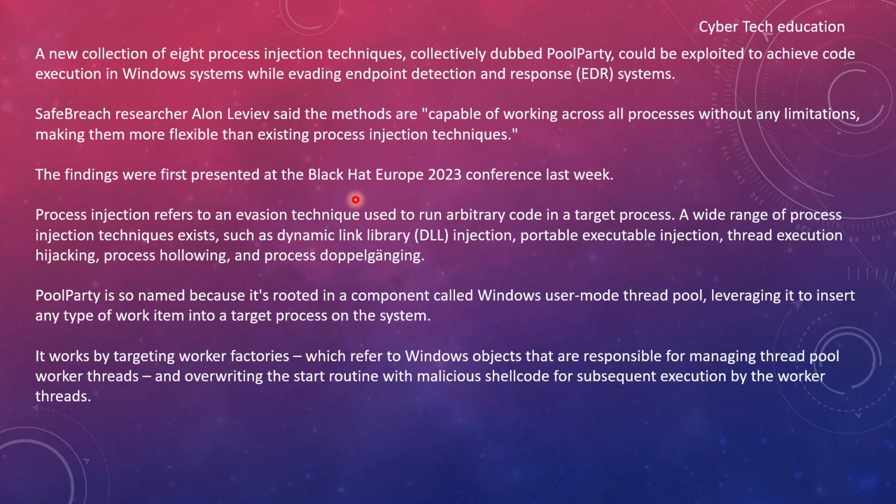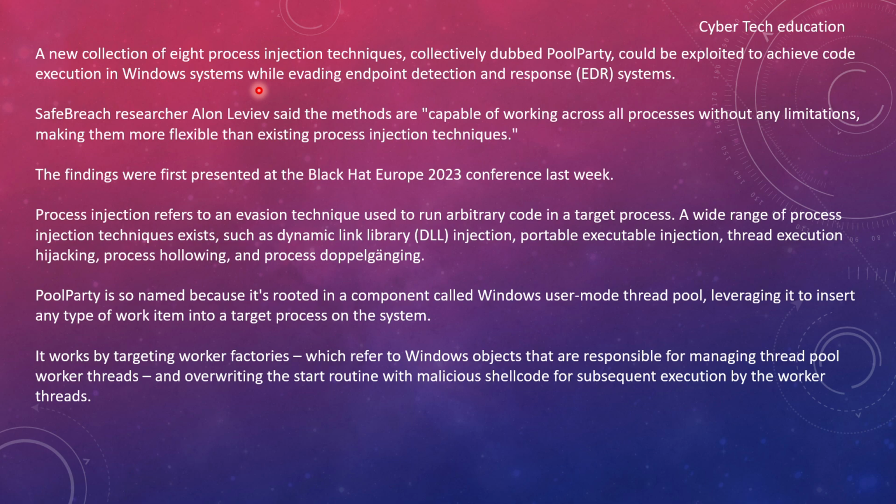injection techniques, collectively dubbed PoolParty, that could be exploited to achieve code execution in Windows systems while evading endpoint detection and response systems. According to the researchers from SafeBreach, this method is capable of working across all processes without any limitation, which makes it more flexible than the existing process injection techniques.